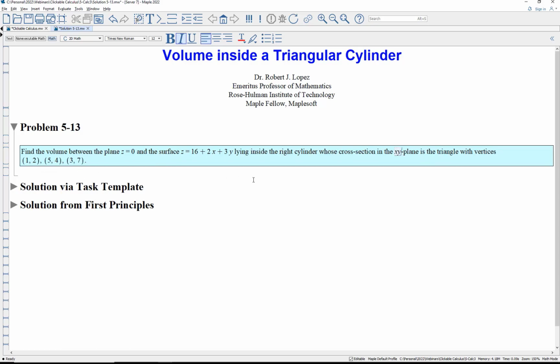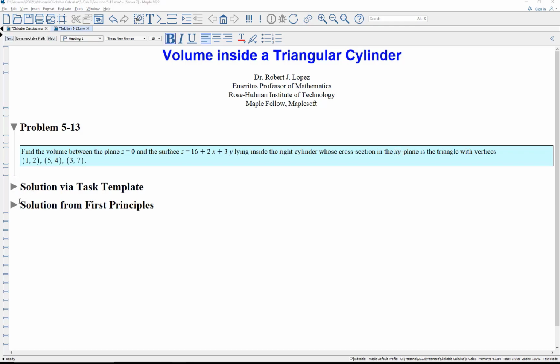Integrating over a triangle generally requires two integrals, because you can only get away with one integral if your triangle is a right triangle with legs parallel to the coordinate axes.